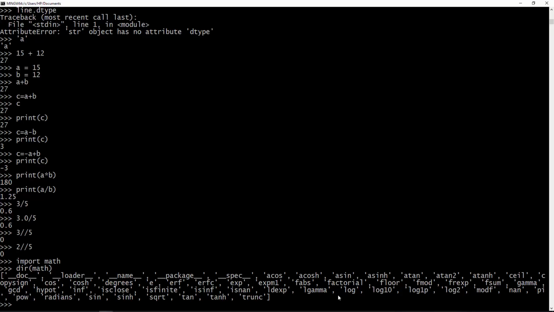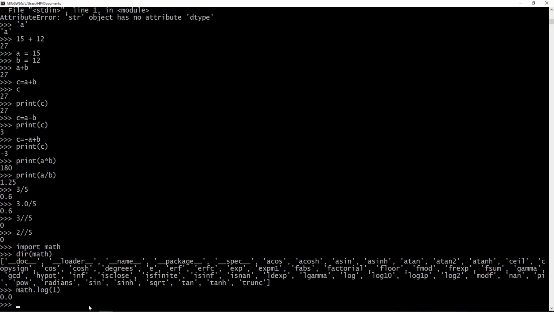For example, we're going to use math.log. Here it is, logarithm. As you can see, it should work, and if we place logarithm of 1, we get 0. For example, we can use others, like math.pow, which is another way to make exponentials.